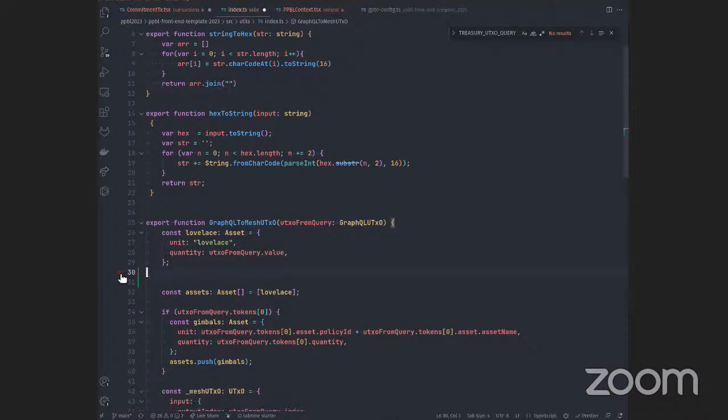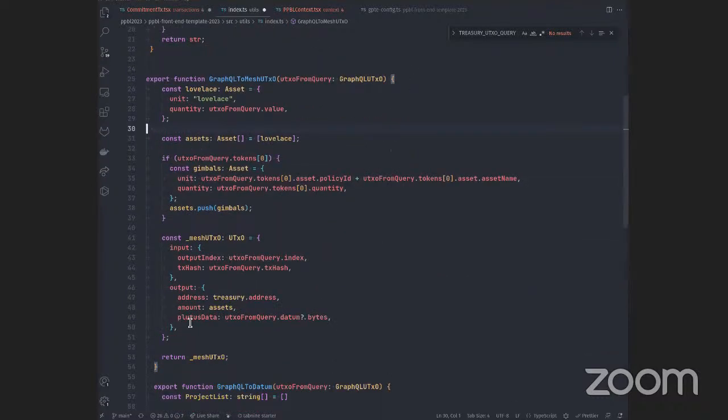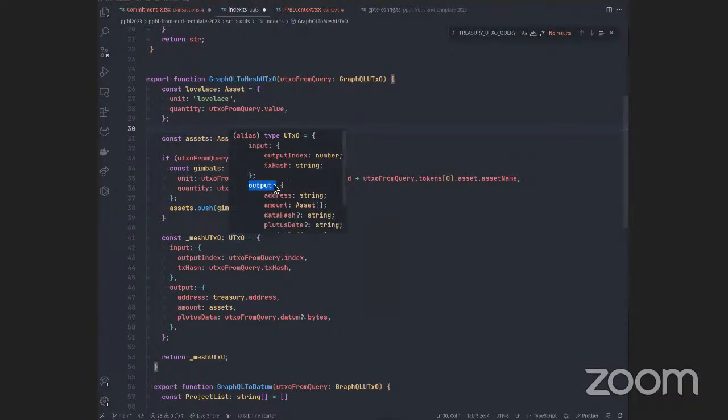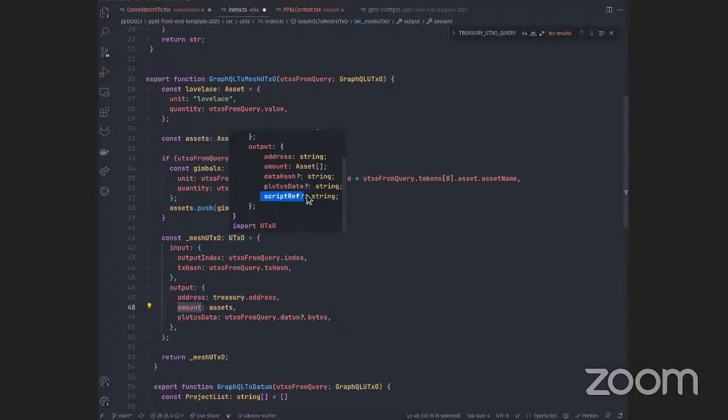Okay. But I just have a helper function right here because one of the common things I have to do in an application is take data that might look like this and turn it into a mesh UTXO, which looks like this, right? It has a type as well, input, output. Input has an index and a hash, right? TX hash, TX index. It has the address that it's going to. It has all the tokens in the output. And look at these question marks: maybe there's a datum hash, maybe there's data itself, and maybe there's a reference to a script that's on chain. Okay. In this case, we've got some datum.